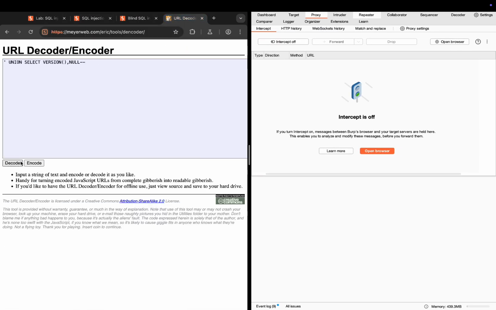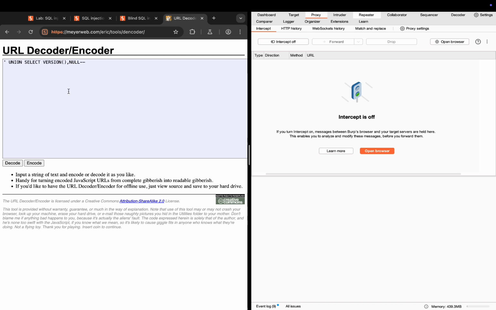So if we put this into a URL encoder, we'll see exactly the code. We have this union statement, where this query, select the version, will be run alongside the main query, which was filtering for different categories. So when you have a union-based SQL injection attack, we can retrieve the version and find out what database is being used.